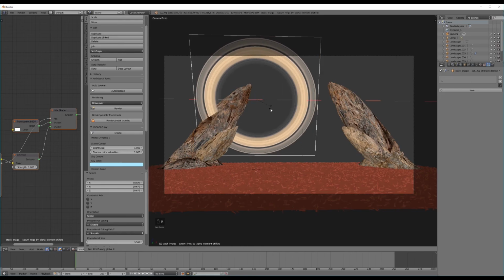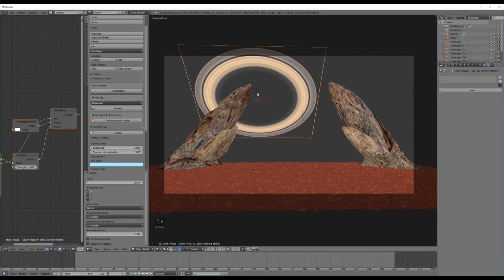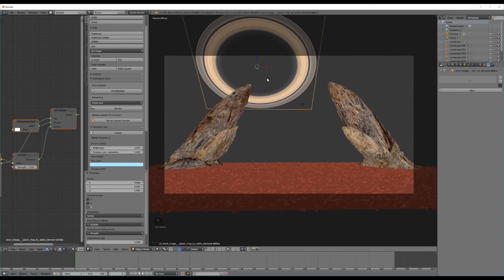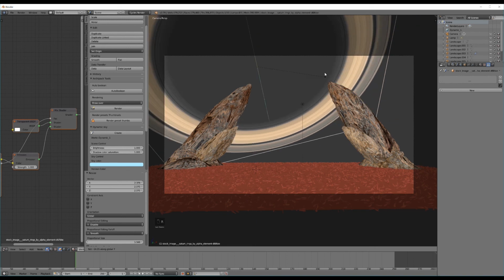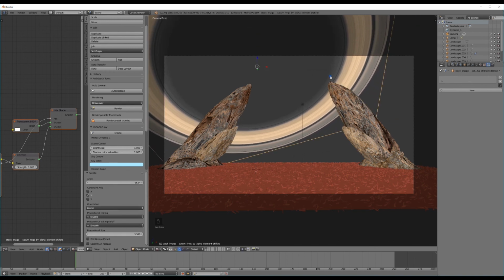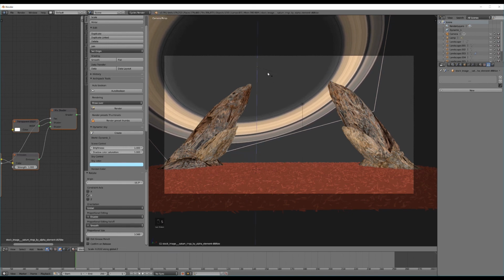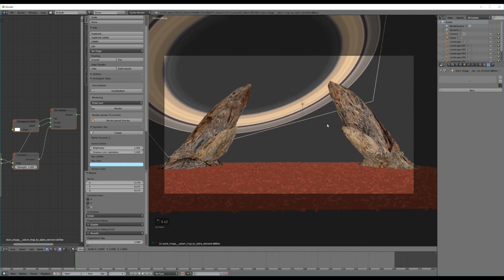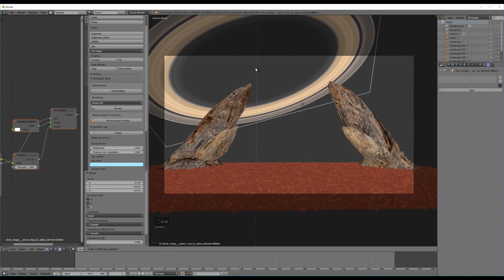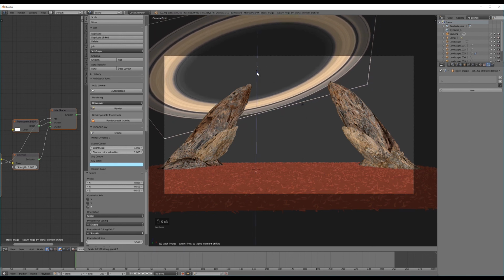So I'm going to rotate that on the X, just drag it up a little bit more, and scale it up. And maybe rotate it on the Z a bit, or even the Y, yeah. So maybe I might scale it on the Z, so it's a bit skinnier, because we don't want it looking identical, and we want it to have a kind of cool feel to it.